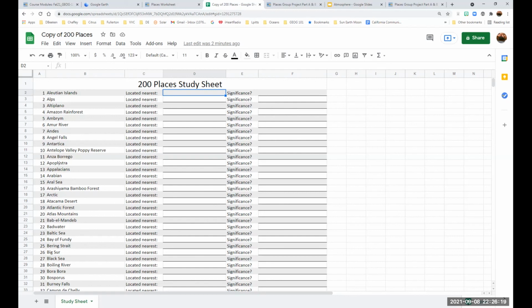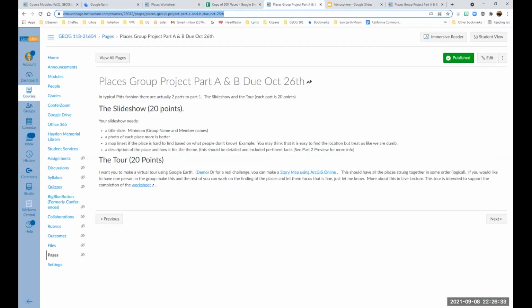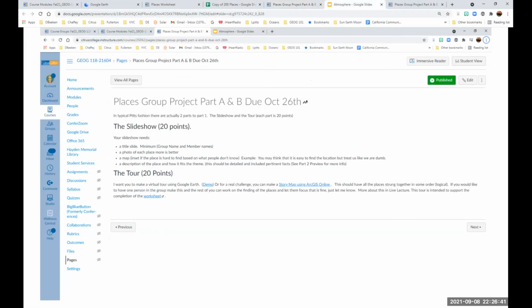But it is supposed to be an individual thing, because you may know where Alaska is and somebody in your group may not. And so it's meant, as I've said before, to help you study for the map test. Okay, if you have any questions, I will talk about the Places project again at a later date, but for now that should be good.